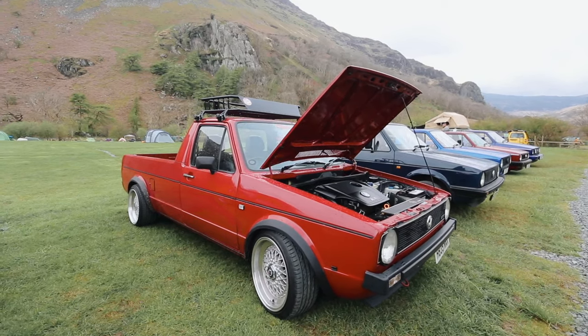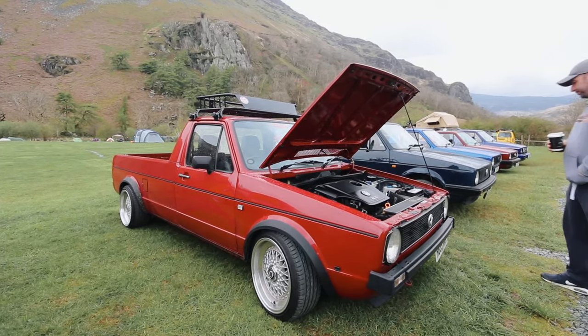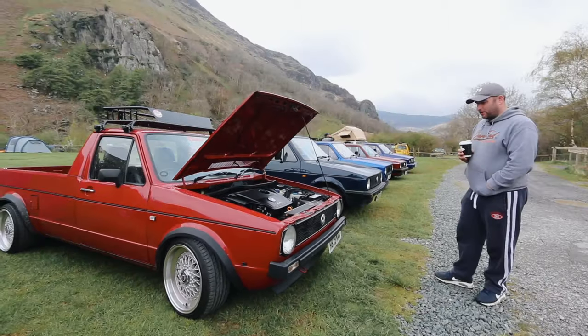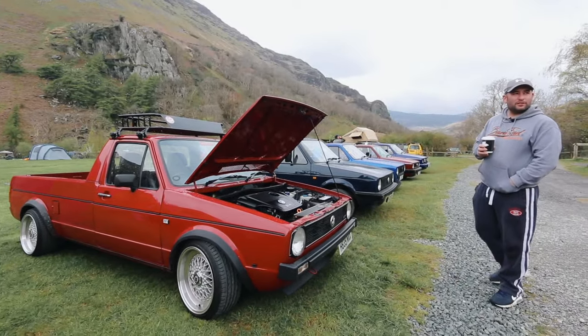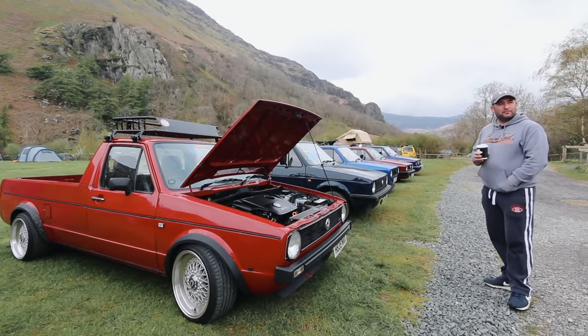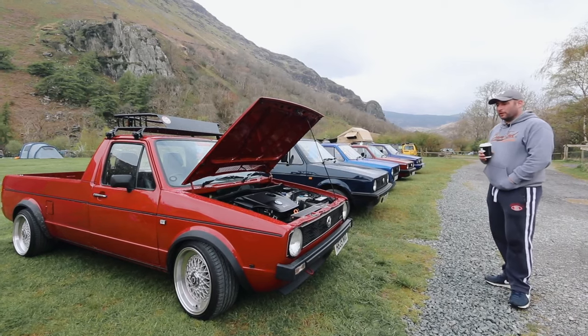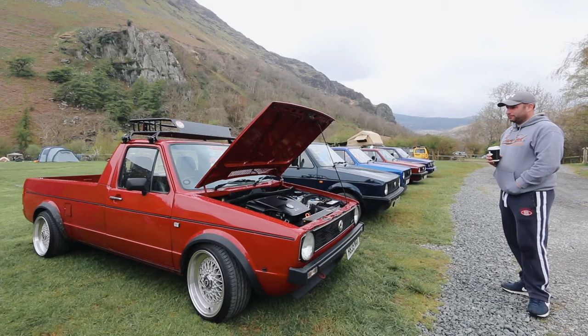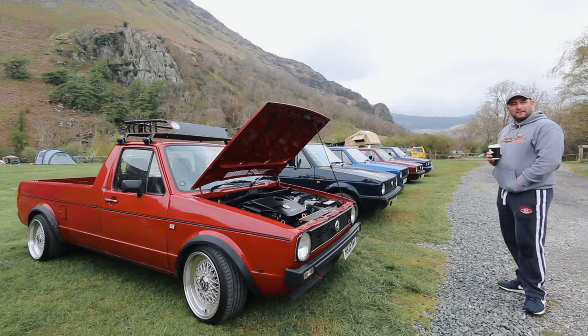I'm just not keen on the colour. Really? What colour is this? Cherry red. It is what it is. It's not a show pony. It's an everyday car. You drive it every day? Yeah, almost every day. I've got a work van, but now I do drive it regular, three or four times a week at least.